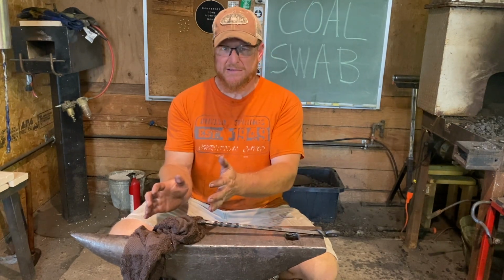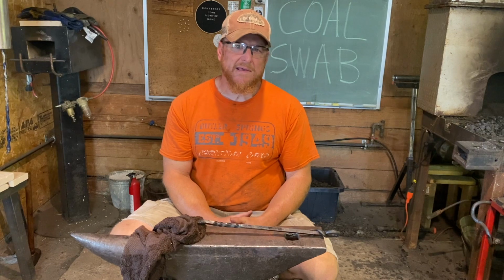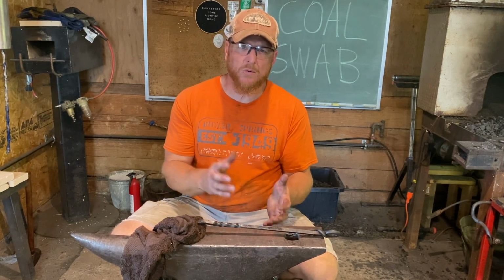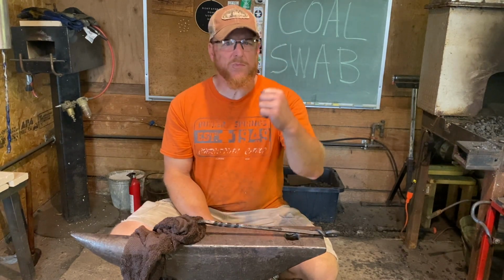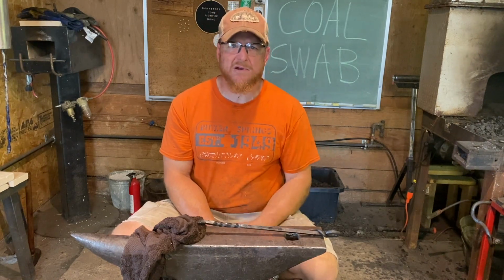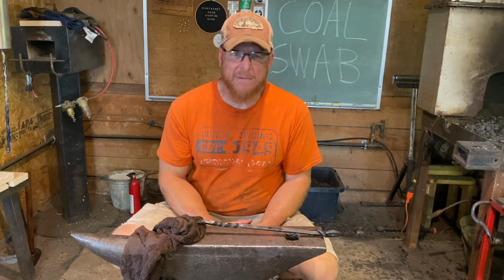That's something we can do in the fire with our coal swab, but it's something we can do in our lives. And the reason we can do that, the reason we can be controlled in that, to not quench the Spirit and to test all those things and hold on to what is good and reject every kind of evil, is when we're always rejoicing, we're praying continually, we're giving thanks in all circumstances. This is God's will for you. This is what He wants. What could be bad about that, right?